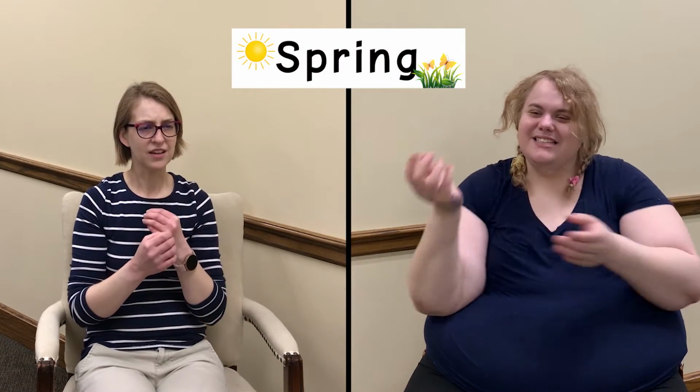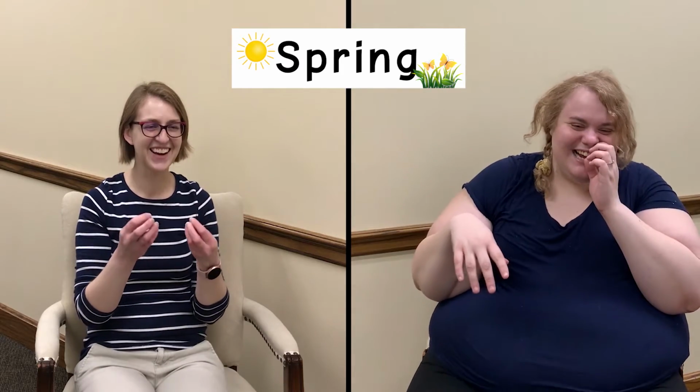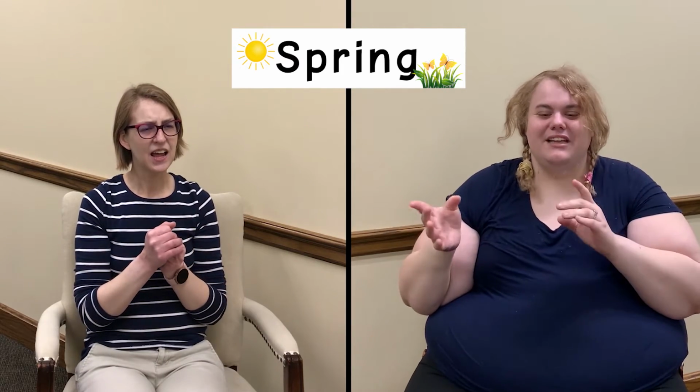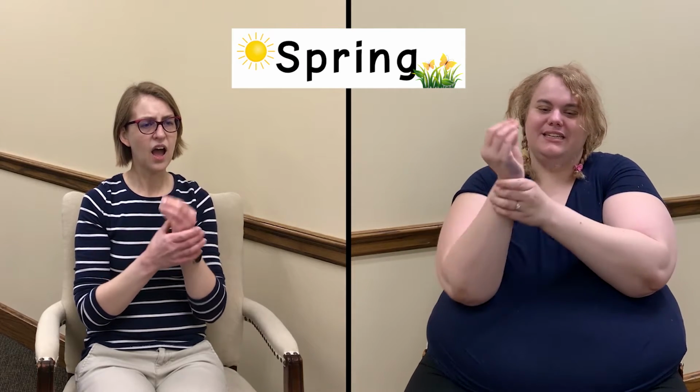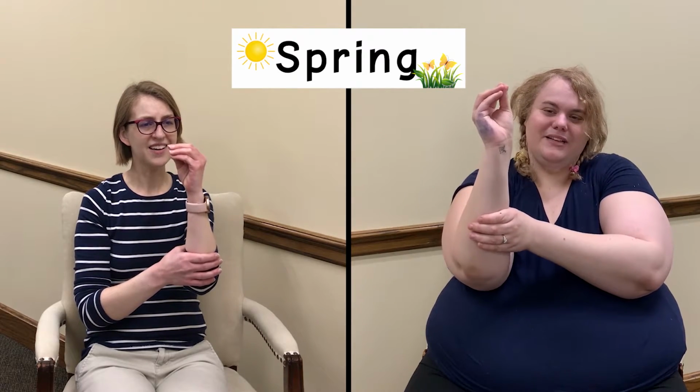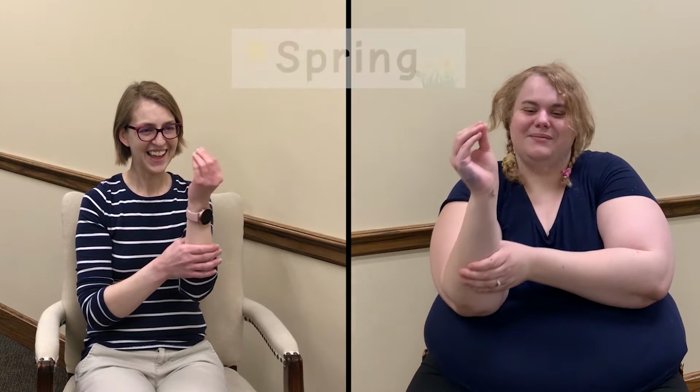Isn't that weird? But it's the same thing. It's grow, plant, or spring. Those are all the same shape. Like it's a little seedling growing up. I like that. And then, what types of things grow?